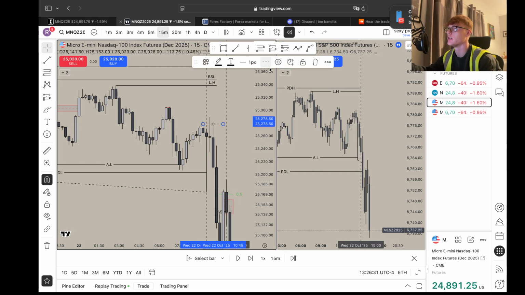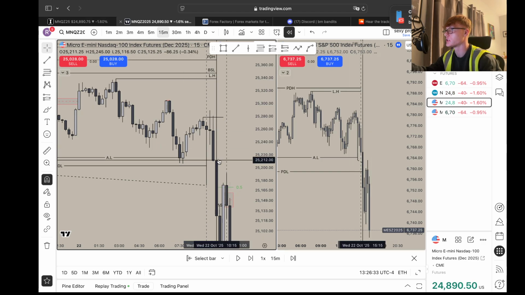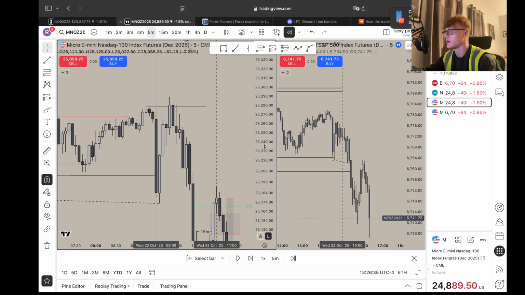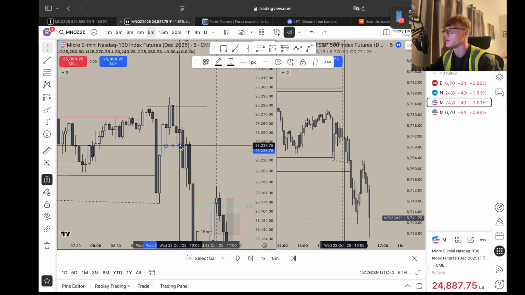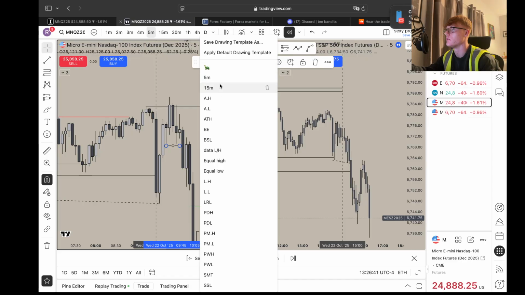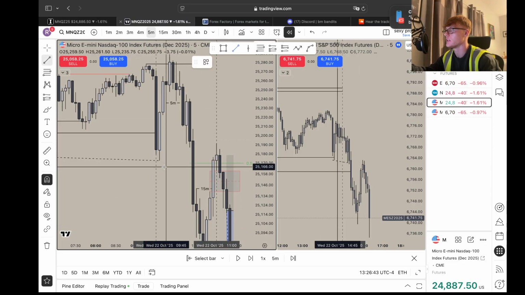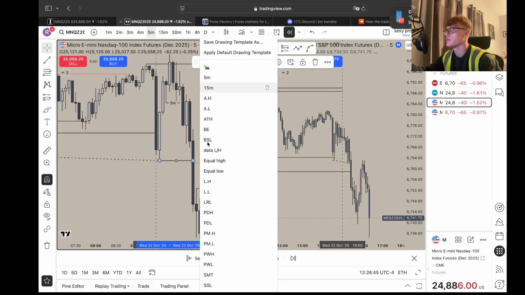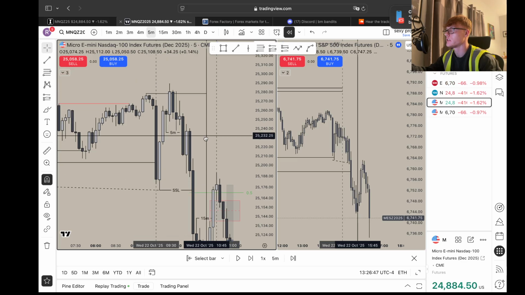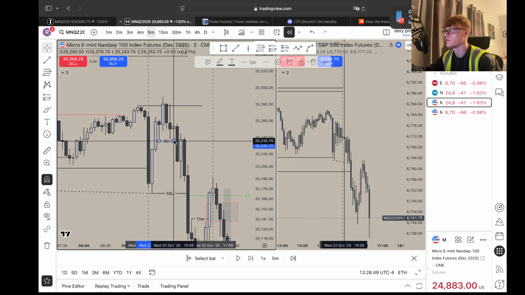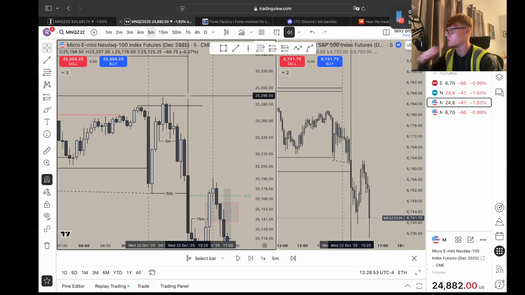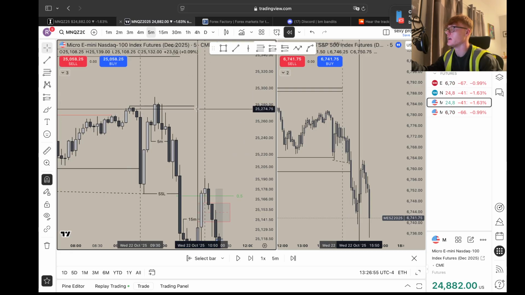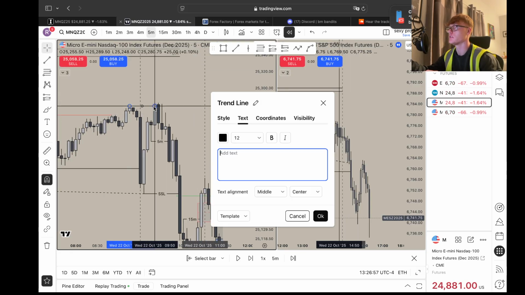intermediate high here, that we tapped in, we swept, and then we had an unfilled 5-minute fair value gap here. So I had this unfilled 5-minute, and then obviously we have the sell side here. Now, in retrospect, I probably could have taken this to the unfilled 5-minute, but I was wanting longs off of this because I was so bullish, and I didn't want to trade against my bias. So yeah, I was waiting.